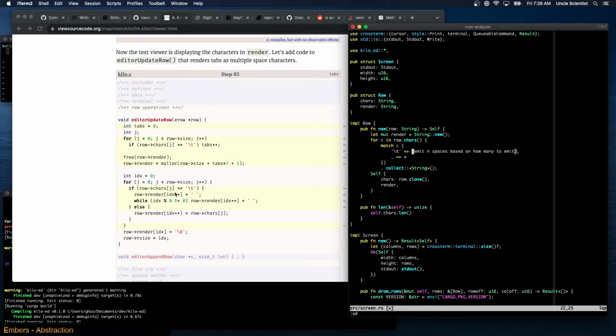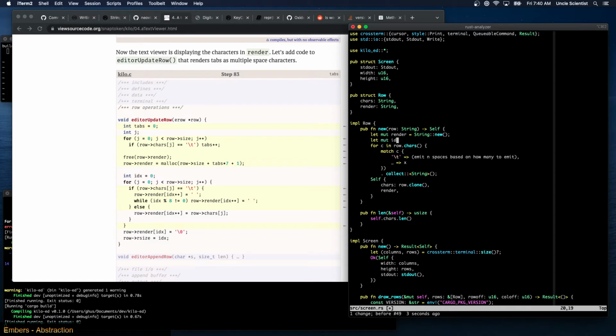Oh, we're looking at how many, yeah, so we need to enumerate. Oh, we can't do it that way. We do have to keep track of what. Well, idx keeps track of what entry we're in. Let mut idx equals 0.